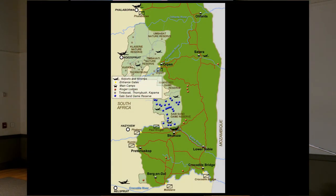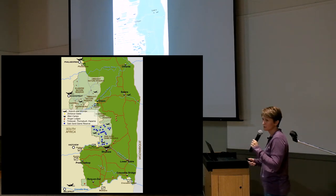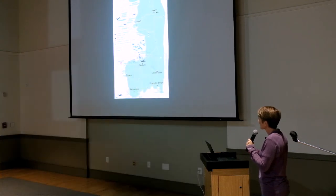Now this is a map of Kruger and the greater Kruger area. The area in the green here is Kruger National Park. The area in the light green is considered part of greater Kruger National Park. They are private game reserves, but the neat thing about them is that there is open fence. So all of the animals have access to all of this land back and forth from a national park to a private run lodge or private run game reserve. So you'll get some great sightings all over the place.